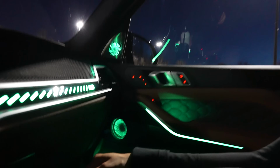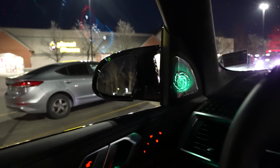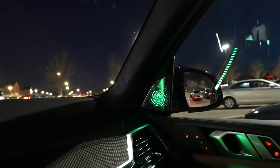Sunroof. Yes. It could be multicolored. Yeah, you can change the color, so it's green up there. We have the accent lighting there, even in the speaker grills. This is cool. And then we have this M light bar across. All the ambient lighting. This is really, really cool. Your A8 is the same as well. Yes, but this is like next level fancy. Look at the lights in the speakers. That's so cool.